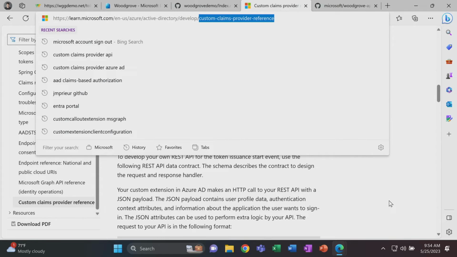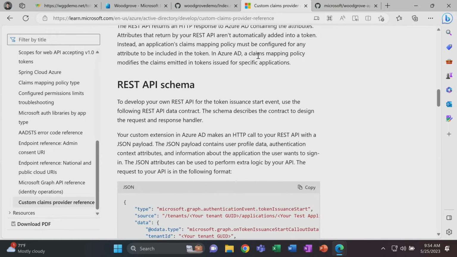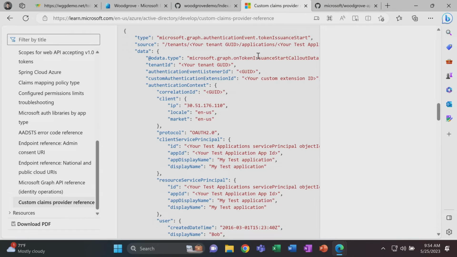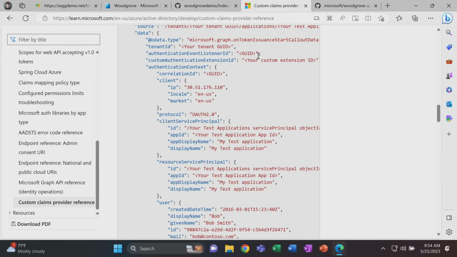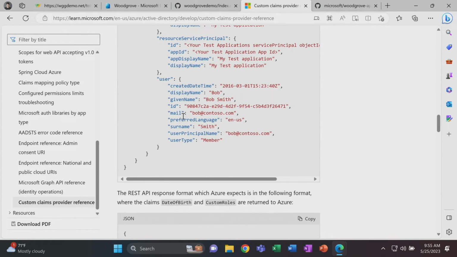Now, if we go over to the documentation next, so just search in your favorite search engine for a custom claims provider. You can see the API reference here. And so this is in particular for augmenting and adding claims at that token issuance event. And how the API works here is that you'll receive a request at your API endpoint that you are exposing. And that will contain all the information about the current authentication flow. So for example, you probably want to customize to the particular user who's going through the flow. So you need to look at that info.